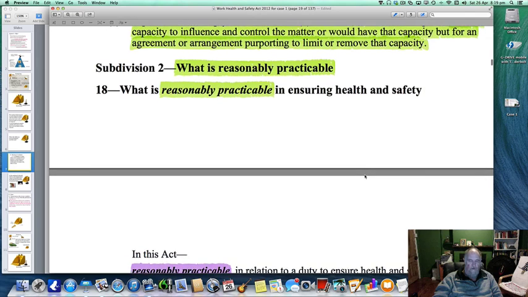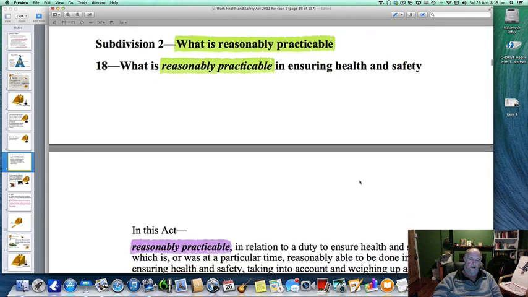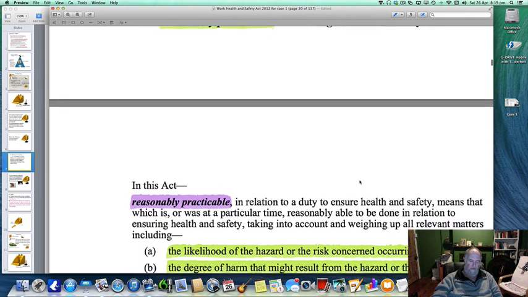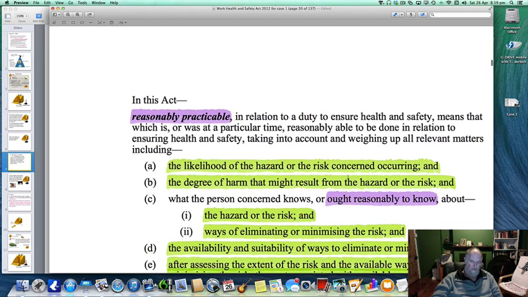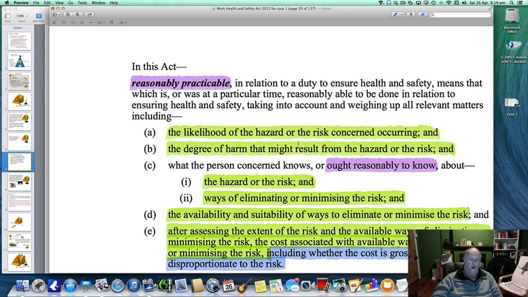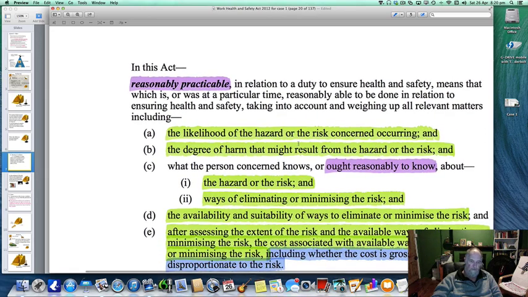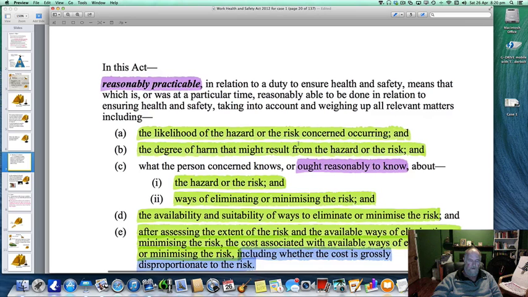reasonably practicable? Now, in the end, we're in a dark place with this, right? Because this is a brand new act. The use of the word reasonably practicable will have to be decided by case law in the ensuing few years. So to get a clear understanding of what reasonably practical means is going to take a while before it goes through the court system to find out how judges interpret that.